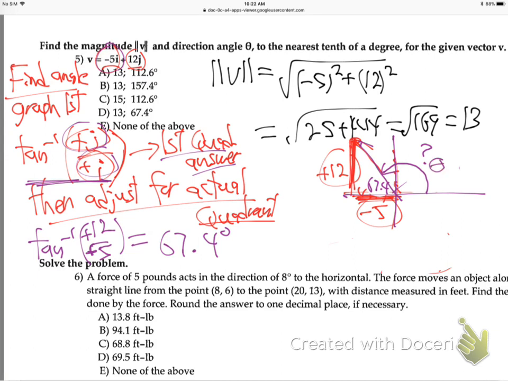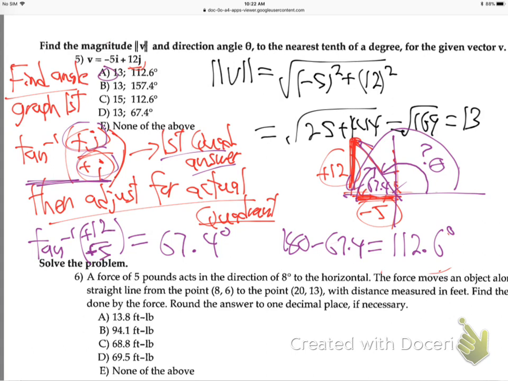Is that making sense there? Because it's really in the second quadrant. 67.4 is the reference angle. It's with reference to the x-axis, isn't it? So it's 67.4 off the x-axis. So what is that angle really? Well, it's all the way to here, 180, back up 67.4, isn't it? 180 minus 67.4, that's 112.6. Answer C. Oh, no, answer A. Got to forget about the 13th thing. Answer A on 5, yeah.